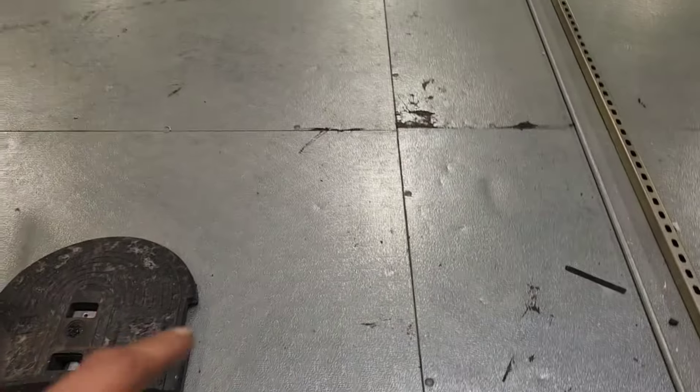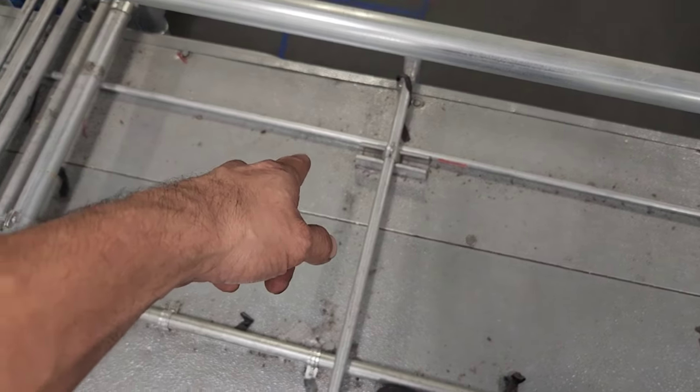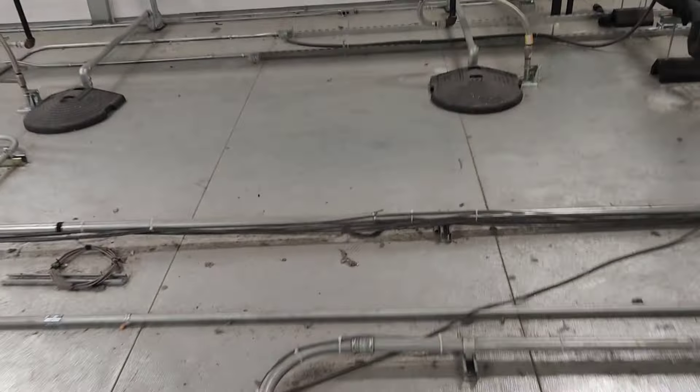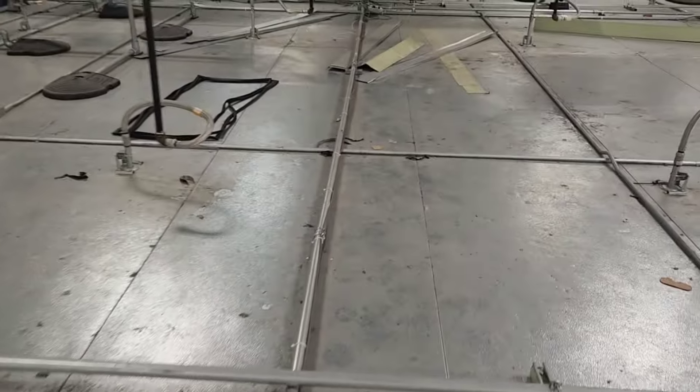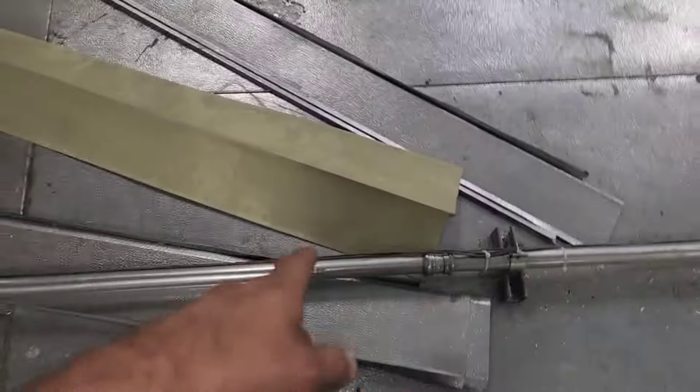It is a 10-foot ladder. If I had to guess, these are four-foot panels each. Let me count them — there are 34 four-foot panels all the way down here and one roughly one-foot panel, so that's 137 feet. These other ones are 20-foot panels — there are two of them and about three-quarters of one over here, so let's say 20, 40, 55 feet. Actually, that's 7,500 square feet of walk-in cooler.